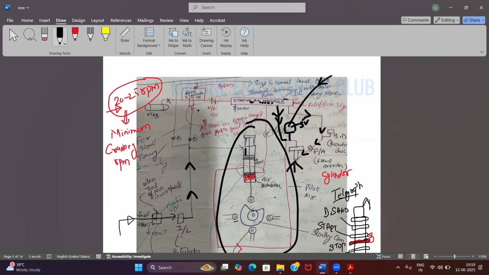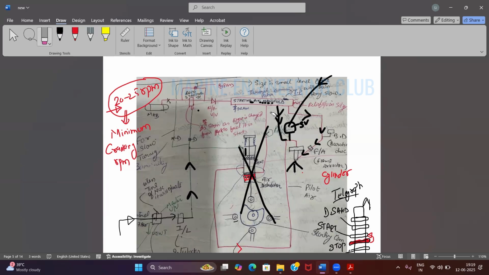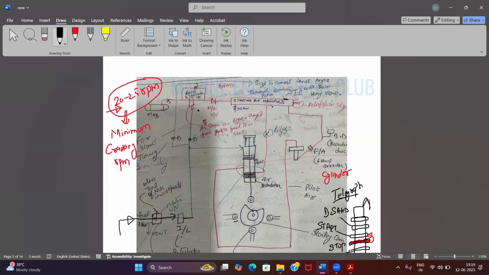Interlocks will be there, your auto starting valve will be there, non-return valve will be there, starting air manifold will be there, but this distributor will not be there. Okay, sir, all the functions of the auto starting valve will be there, only this distributor part will be neglected, right, sir? Yes. Because there is no cam itself, so how will the camshaft, this negative cam, rotate? So this solenoid will allow the 30 bar to act on the top, and from one side the solenoid valve will open the pilot air for the valve.